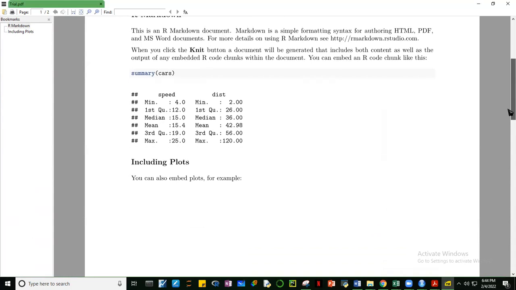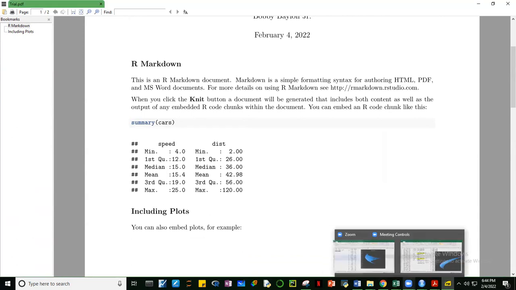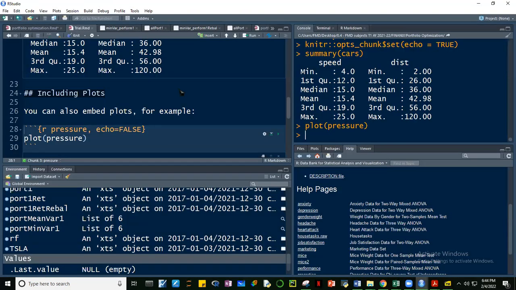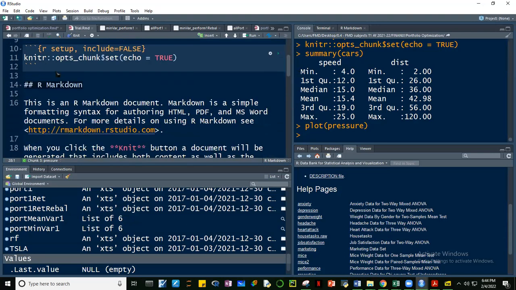When you're creating your file, let me just distinguish: there will be a difference if I just put one hashtag here.